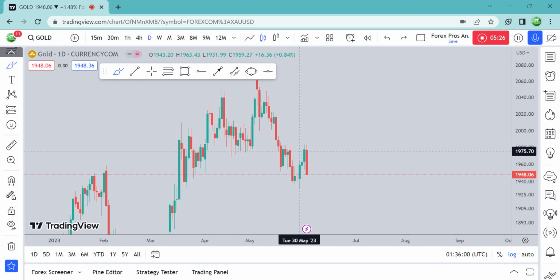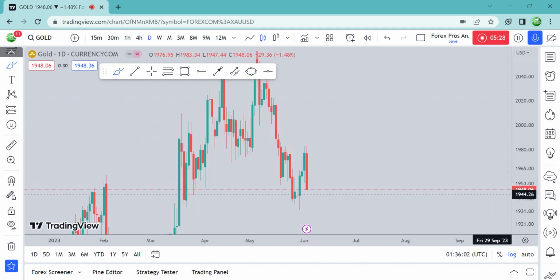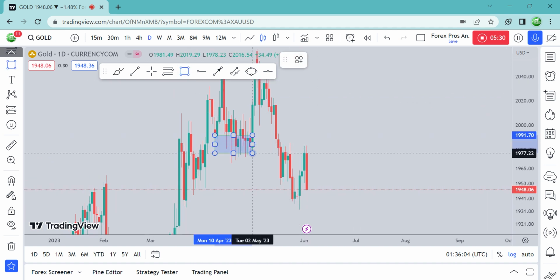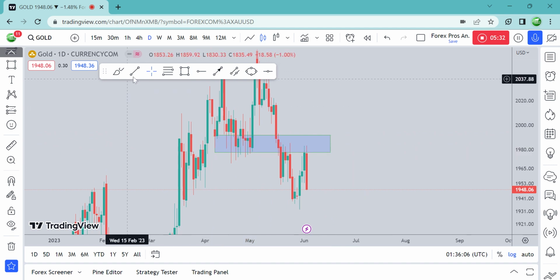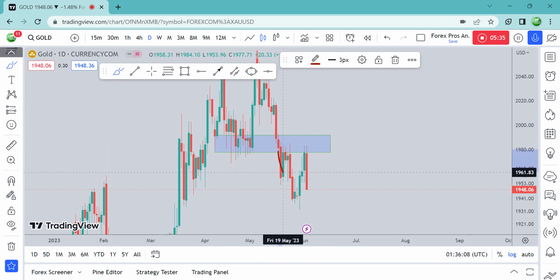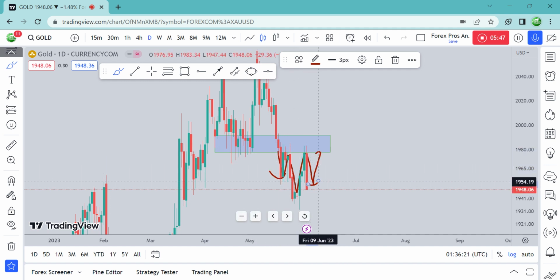Okay, now on the daily time frame, first of all, we'll see that the market broke below the structure support, and as you can see, market broke. It made a retest, then came down, again went up. Now it's going for downward movement. And if on Monday the market continues its movement towards the upside, then we all know it's making an inverse head and shoulder. What is an inverse head and shoulder?